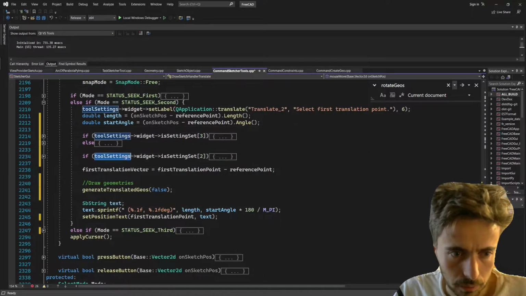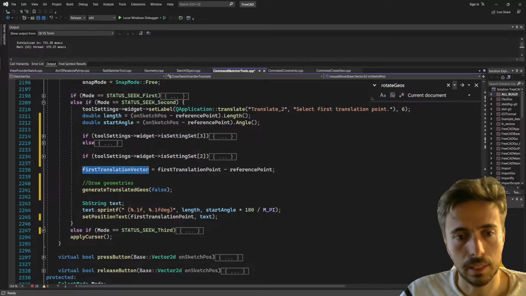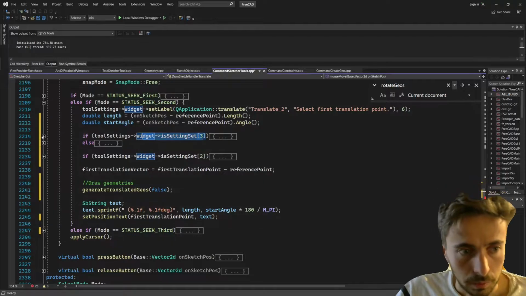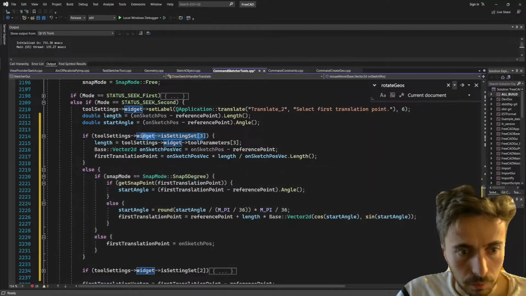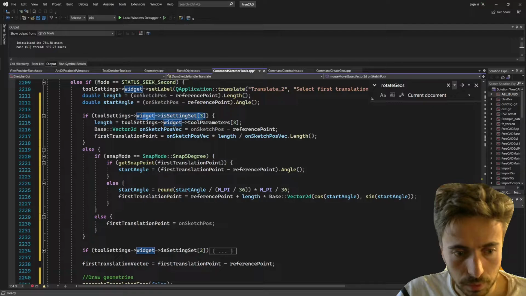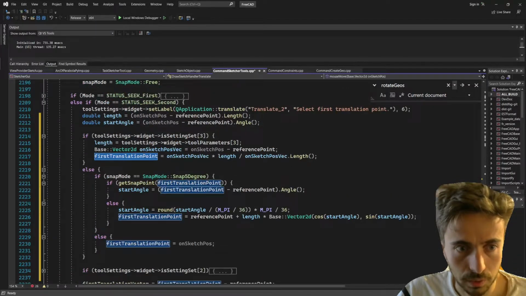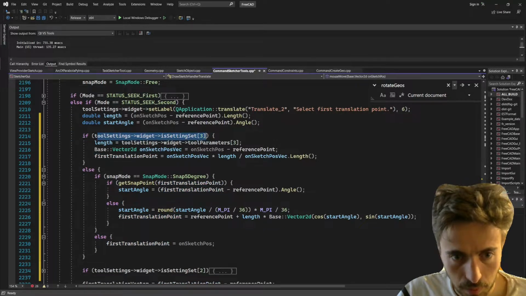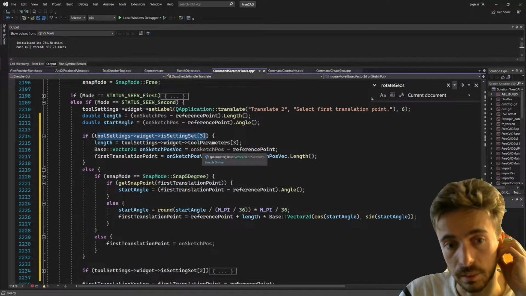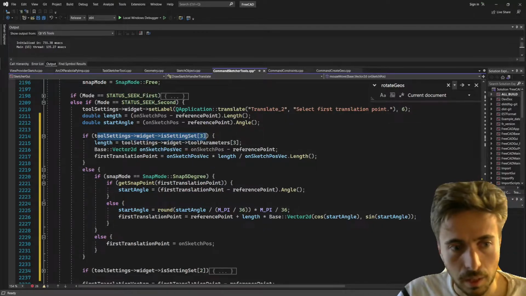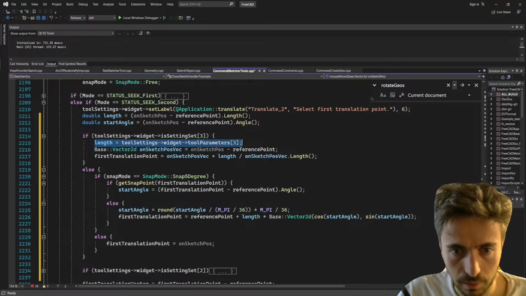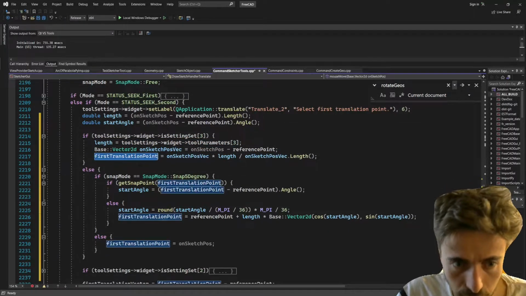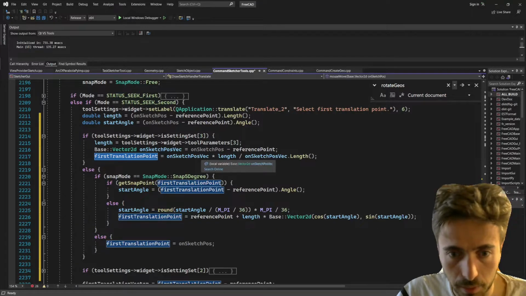So we were trying to see if the user has put an input in tool settings, and then if he had, we need to update the translation point. So if the user has entered a value for tool settings, then the length is that parameter, and we calculate the first translation point depending on that length.